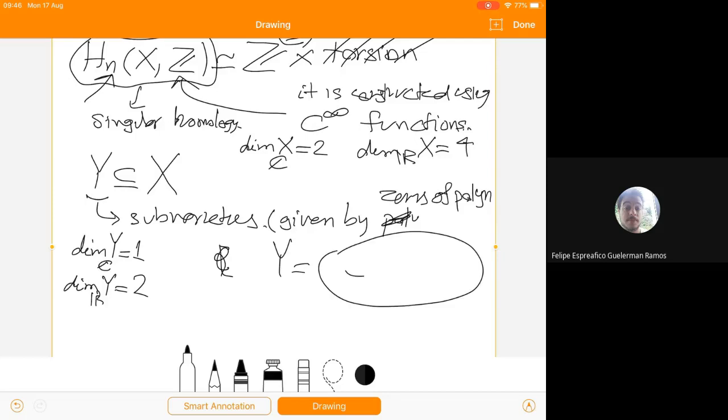But at the end of the day, we will understand during the course that it's topology. After making it smooth, it's a toroid with many handles, or with many holes. This is, let's say, a sphere with many holes. And in particular, we will see that at the end, this Y will induce an element in H2(X, Z).